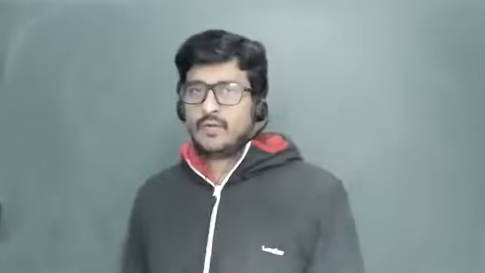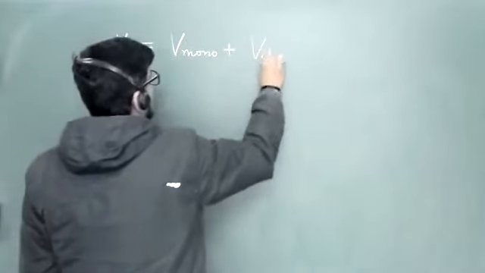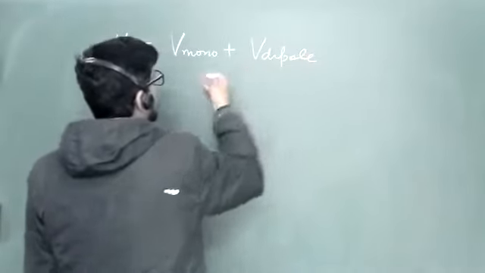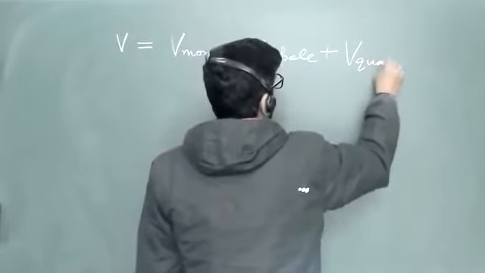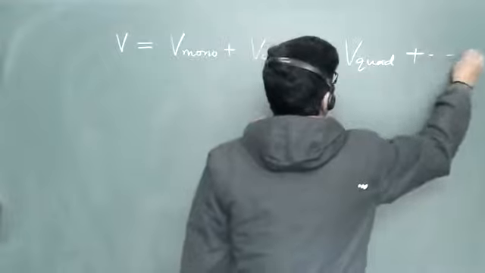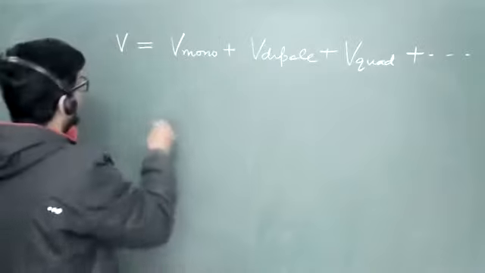Okay, so last class, I hope you understood the contribution of different terms in the form of potential. Just remind me that if I want to write a potential, it will be V monopole plus V dipole. It is a scalar quantity, it can be added. Plus quadrupole plus octupole and so on. Right? So it is something like this.